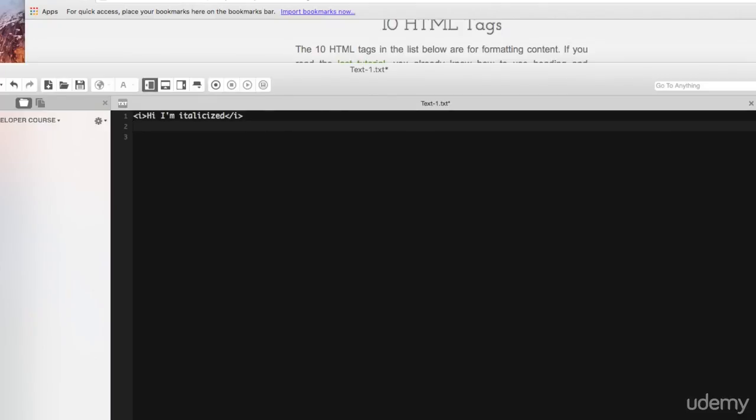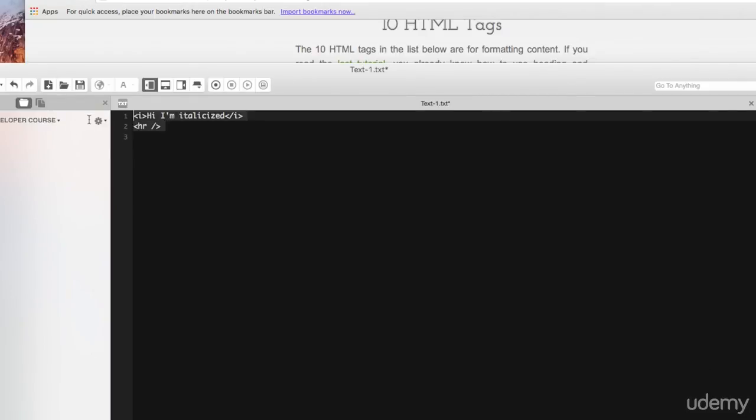Now we also have another standalone tag that you should get accustomed to, which is the horizontal rule. That will be bracket hr space slash bracket. What this will do is divide up our HTML and add a horizontal line, just like the way it's written, throughout the entire web page. It's going to allow us to break down our website into different sections. So if that's something you want to do in your website, all you have to do is add this tag, and there's no closing tag to this.